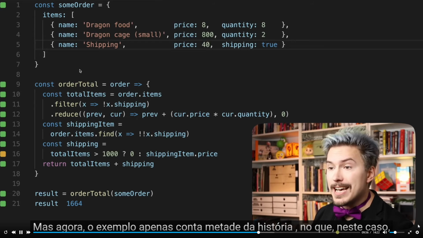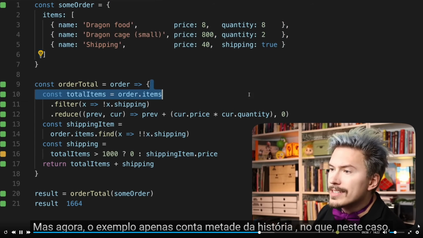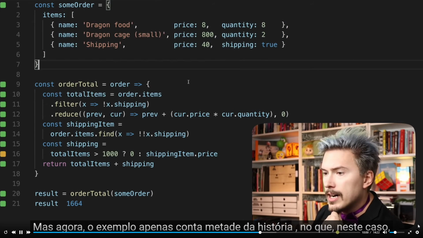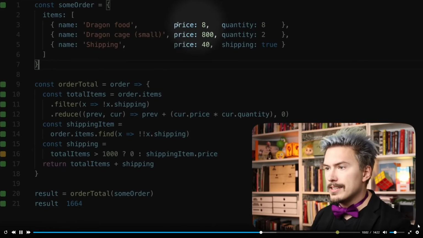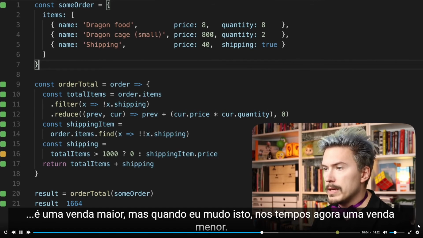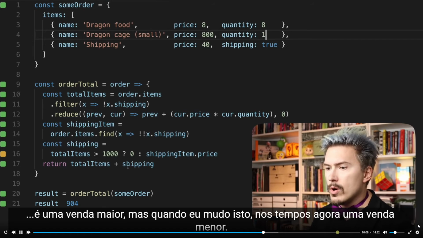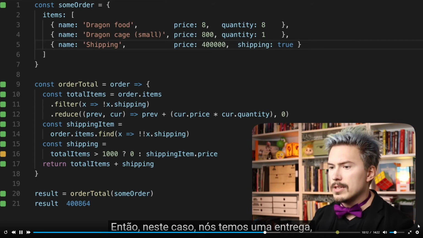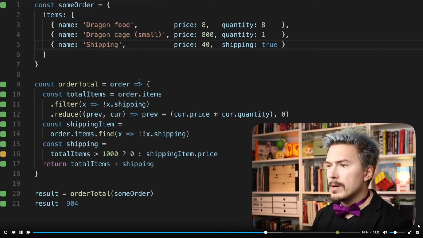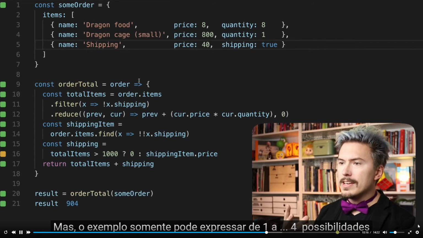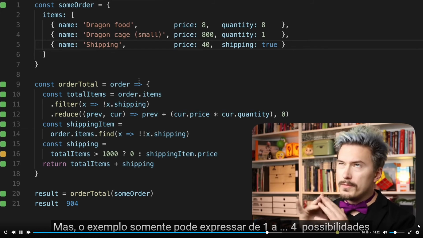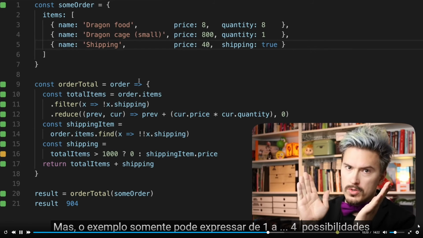But now, the example call, like sum order, can only tell half of the story, which is, in this case, that it's a big order. But if I change this to be quantity 1, we are now on the small order case. So this time it adds shipping. But the example can only express one of the forks in the road, so to speak.